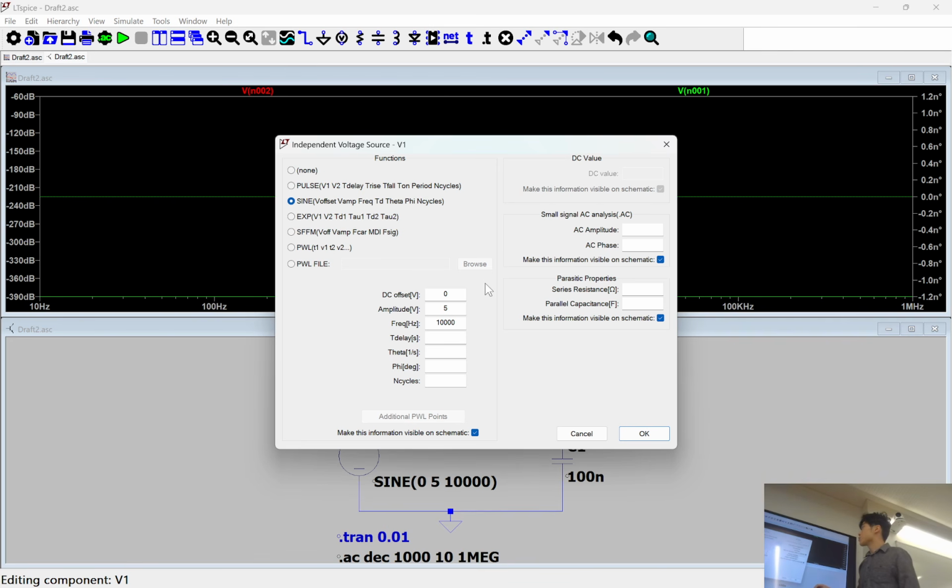When it comes to AC analysis, all we have to do is set this little box here. So I can set the AC amplitude to just 5. What this is going to do is test an AC amplitude of 5 for all different frequencies in my range. If you want, you can leave this part here, or you can remove it.